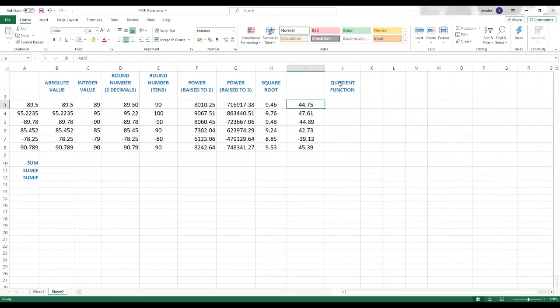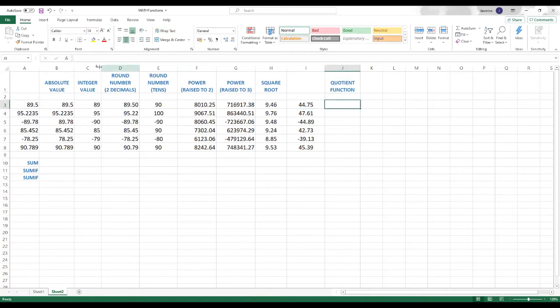So how about the quotient function? The quotient function simply extracts or returns the integer portion, or the whole number, of your answer in division. Okay, so let us use the quotient function and compare it with this number.